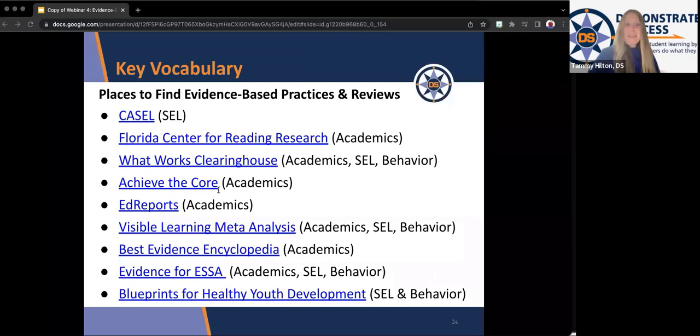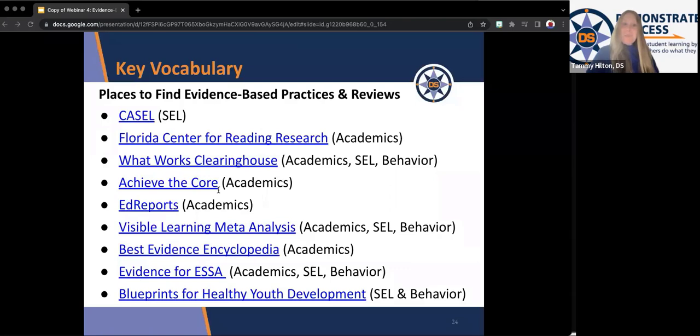Then there is the Evidence for ESSA. They work to maximize the impact of practice and educational leaders in a straightforward way. The website is really aimed to help identify programs, providing free, authoritative, user-centered databases to help anyone, whether it's schools or districts or state leaders, teachers, parents, concerned citizens, find those programs and practices grounded in the evidence.